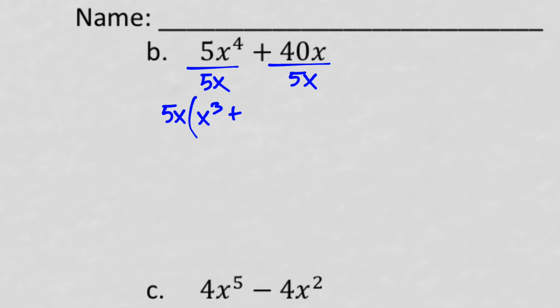In the other one, you have 8x. No, not 8x, just 8, because when you divide by x, it cancels out. And then what you should notice is that this is a sum of perfect cubes. So I'm going to, for now, ignore the 5x. Just save it for later. You know what? I'm going to circle there to remember it for later. But just continue working with this.